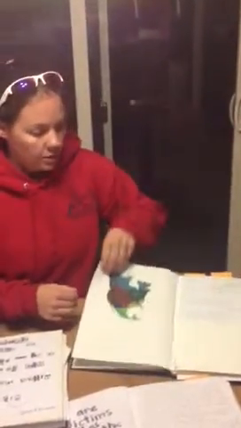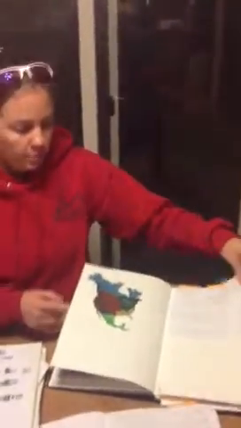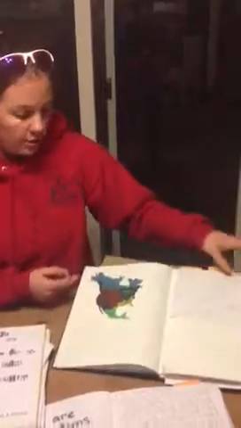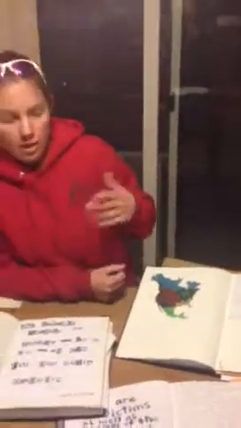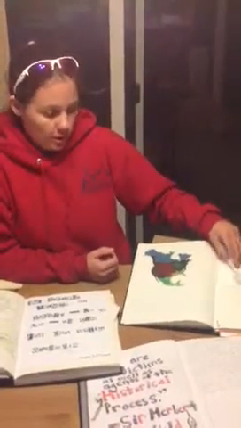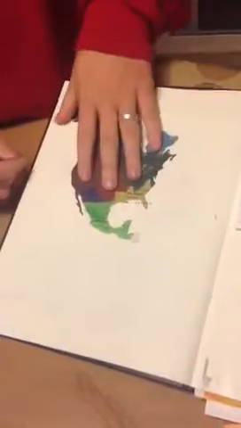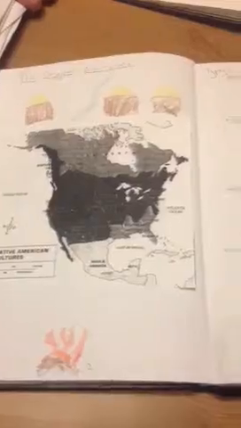So as we move through, I give kids specific page numbers and some parameters to work with. So, for example, this Native American page, I told them that they needed to color their map and they needed to give me information about the Native Americans. So this student had all of their information on this regular piece of notebook paper, so he put that in, and here's his map. This other student drew some stuff around his map, and then his information is next to it.